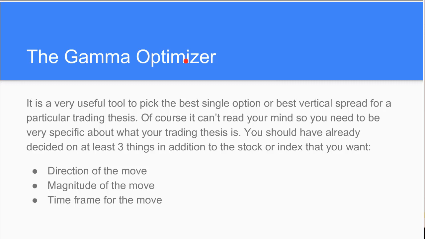Do you mostly trade singles versus spreads? Well, I trade very complex spreads. In the Gamma Optimizer room, I mostly trade very complex spreads, but sometimes there are good edges with single options, or sometimes with vertical call spreads or vertical put spreads. So I'll do whatever has the best edge for the particular thesis I want to trade.